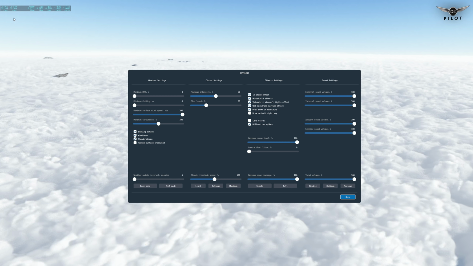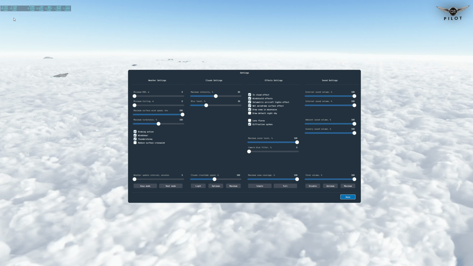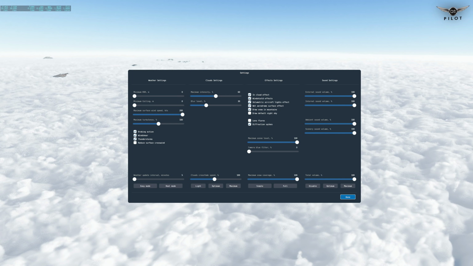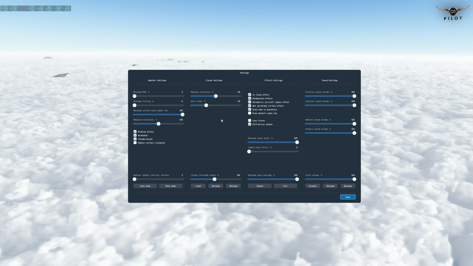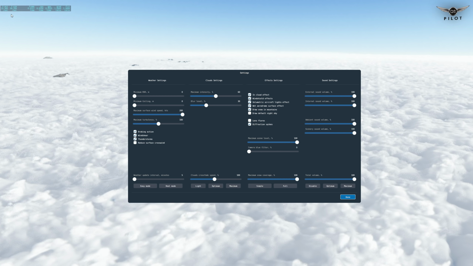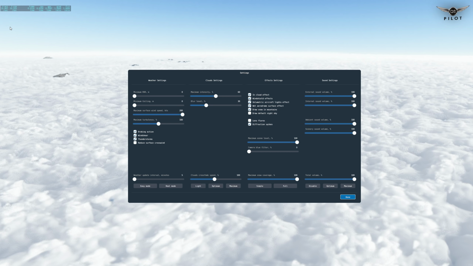So if you have a low-end machine, or if you're having performance issues as it is, I do not recommend that you get xEnviro if you don't have it today. If you do have xEnviro, please do install it and try it out. Try out the sliders here and try to hit a sweet spot. I've tried disabling everything, and it did not really have an effect on the performance. It still suffers in very complex scenes.